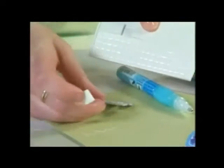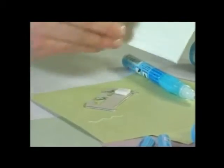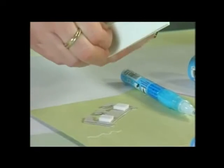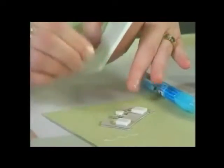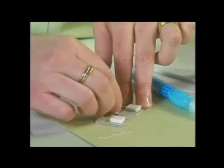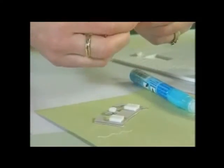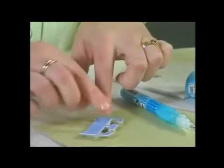I'm going to flip over my E here, put some foam adhesive on the back, and a little piece in the center. So when I take it off, the adhesive isn't exposed yet. I just have to expose that adhesive, and then I can lift up little elements of my design. So I could lift up a matted sticker or the chipboard letters or anything that I wanted.